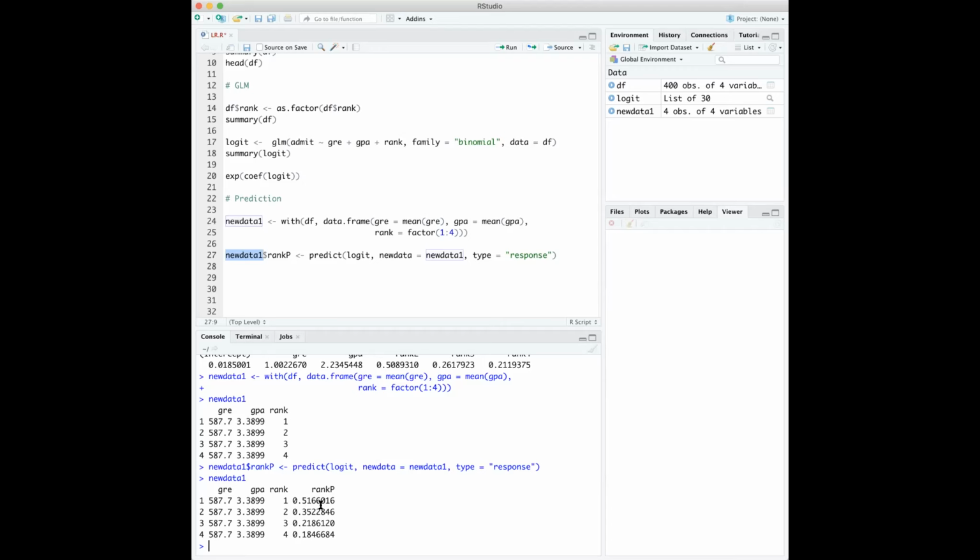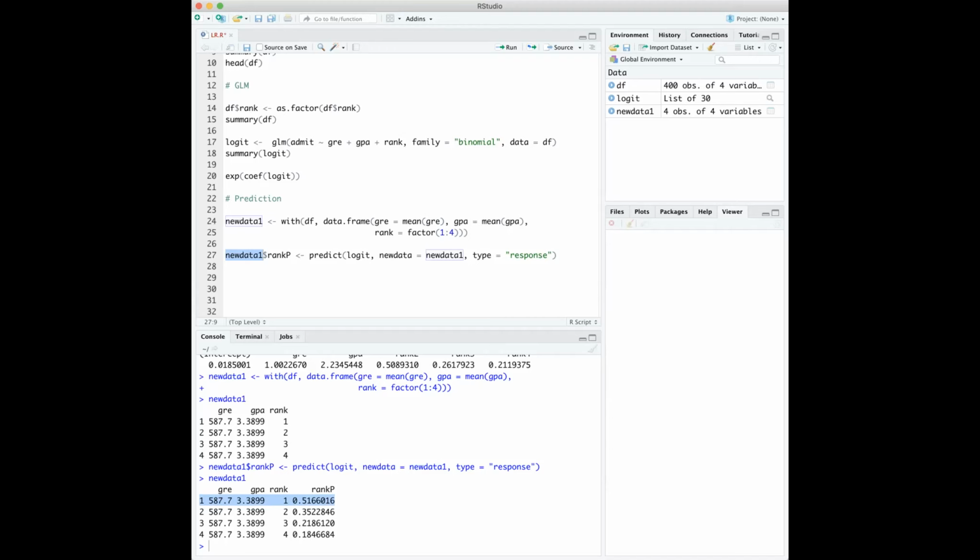We can see the probability of admission if you have the mean value of GRE and GPA, and your undergrad school is rank 1, then the probability of admission is 0.51.